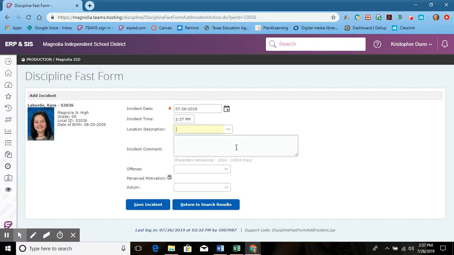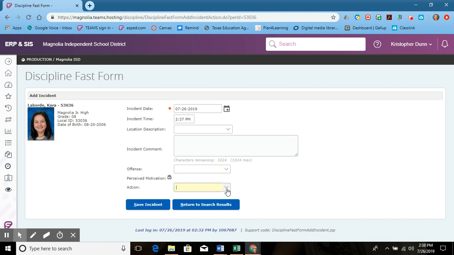Some of this stuff will not be up yet because we have not started the school year, but I'm going to add my incident comments. Remember to make sure to keep it about that student, to not involve other student information. If there are other students involved, you can say another student, or you can say like student A, student B, and you'll get more guidance about that from the APs. They'll definitely help you out with that. But just know that you always want to make it about the kid that's actually receiving the referral and not include other student information. You also will have a place with the offense. Right now that's not loaded, but it will be during the school year.